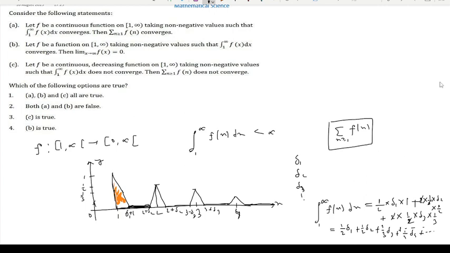And this is very clear that this delta 1 we can choose whatever we wish. So we leave delta 1 as it is, whatever, and choose delta 2 less than half, and choose delta 3 less than 1 by 3, and then we will choose delta 4 less than 1 by 4, and so on.